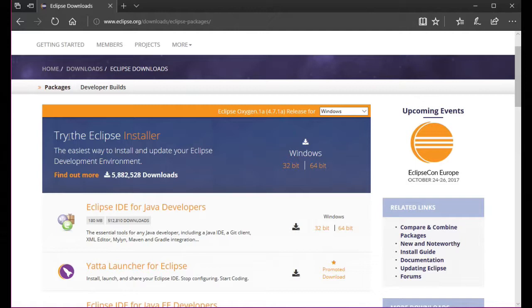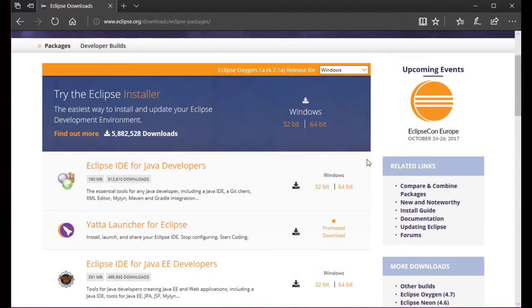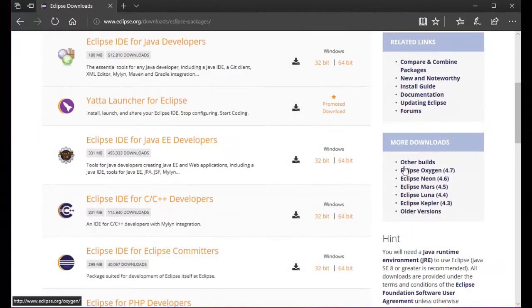Now if you want, you can do the installer and do the 64-bit if you're running Windows 10, since I don't think Windows 10 has any 32-bit, it's just 64. But you will want to pay attention to which one you download, because you'll want to get the same Java version. So instead of doing the Eclipse downloader here, I want to get the latest version for Java developers. And you can always look over here on the side.